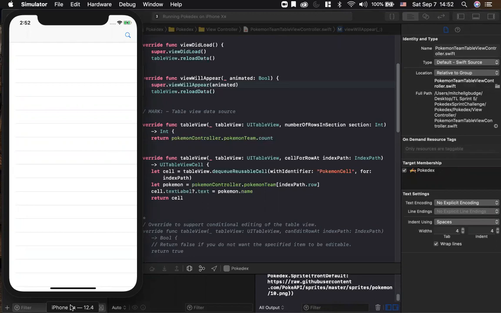I want you guys to try and look through, even talk together about why, and I think, Will, this is a big problem that you were facing yesterday. Talk together about why this Pokemon that we should be saving, when we search it on here, is not coming back to the table view. So take a couple minutes.